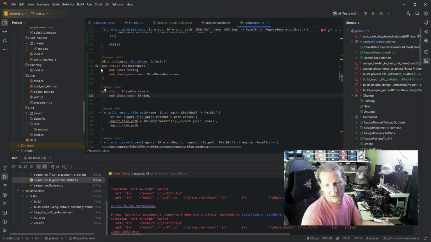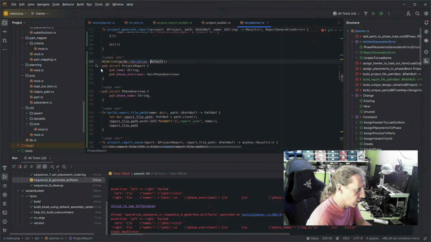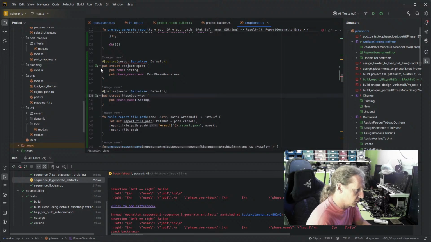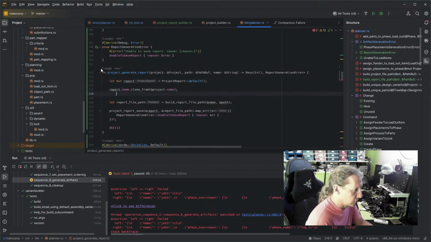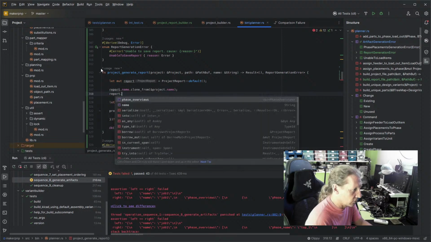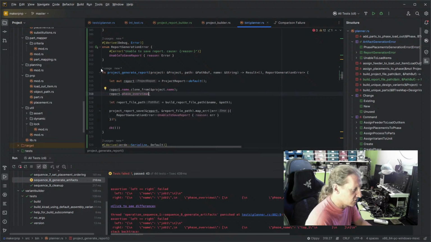And when we add repetitions, yeah, we'll add that to it as well. Oops. I don't think we need default on here. So we'll just put the things on that we know we need. And then we can go something like report.phase overviews.